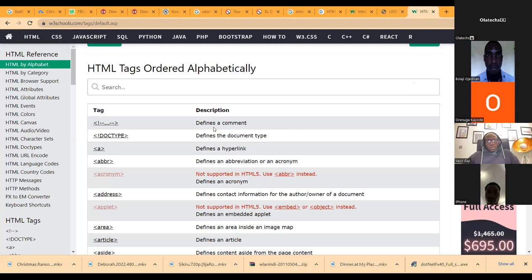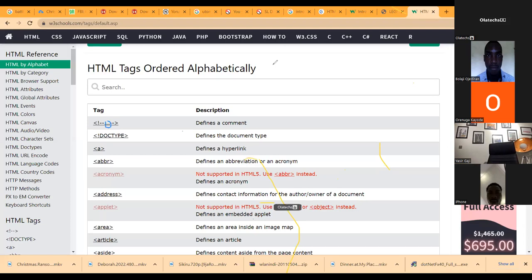So of course, you have the comment. How do you define a comment? You can see this is how to define a comment. You have the apostrophe sign, and you have the dash dash. Then whatever you have here is what you have to fill in between, as the case may be. Then you end it with the dash dash, and that solves it. You get it now. So that is that.